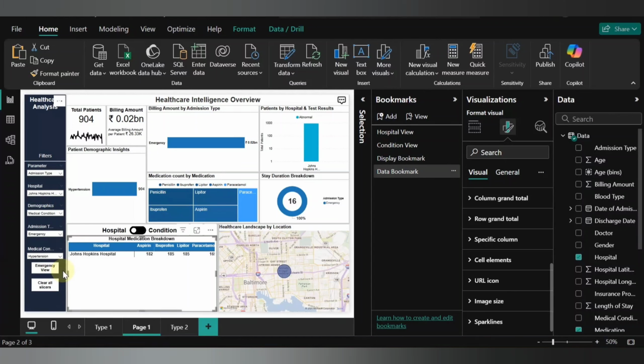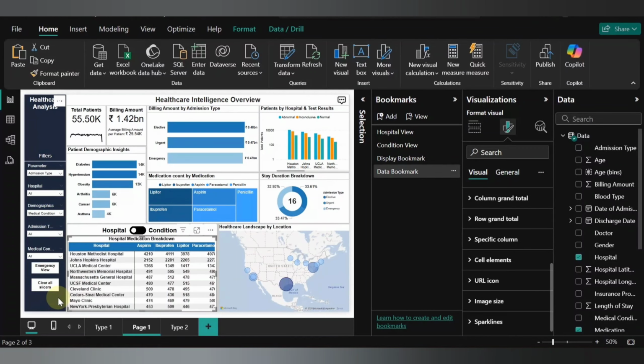And that's how data bookmarks work in Power BI. They allow you to save specific filter and slicer states so users can jump to a preset view, explore different perspectives, or even reset the dashboard with a single click. Whether it's creating tailored views for stakeholders, a reset filter button, or switching between storylines, data bookmarks give your report more control, more flexibility, and a better user experience.